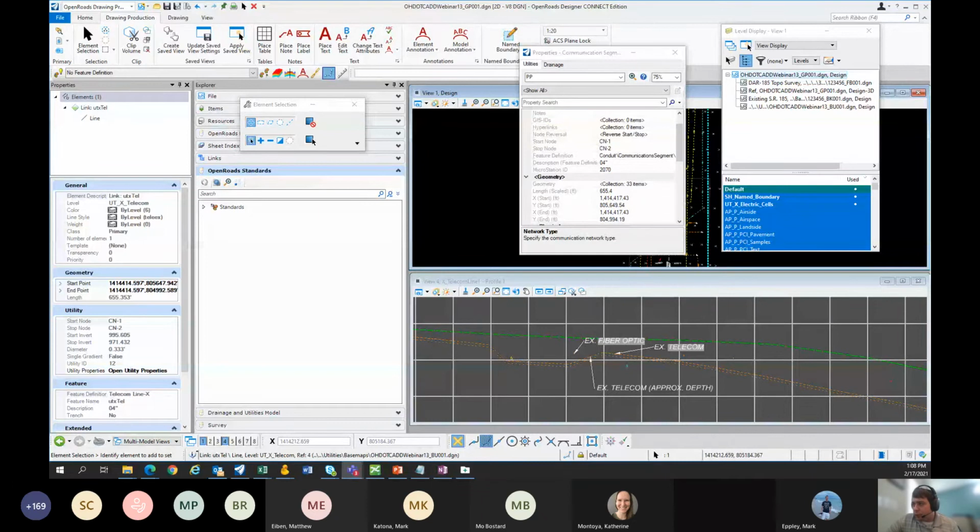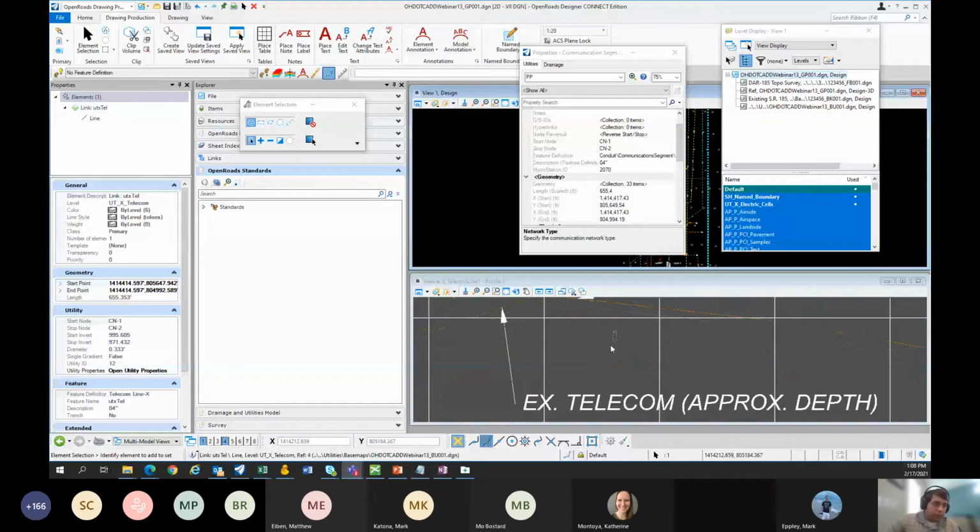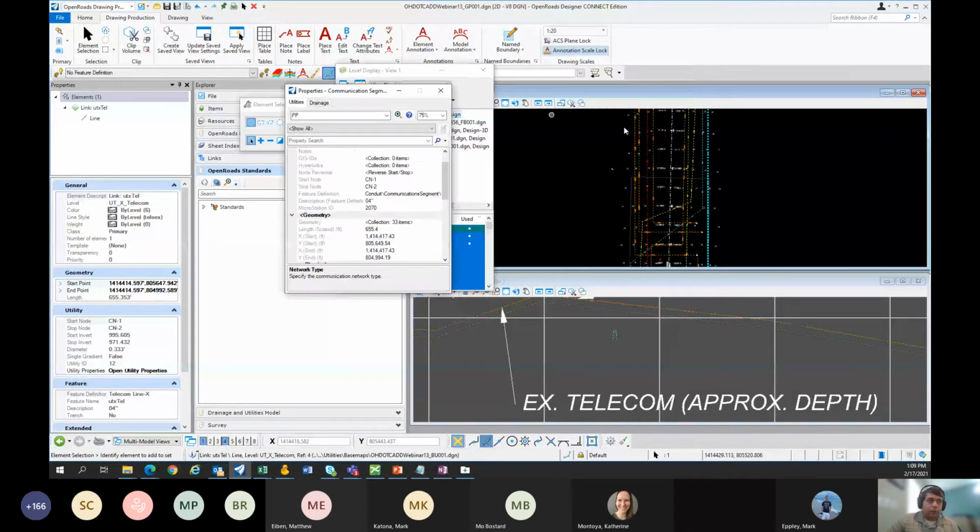The crossing 3D cut: are the utilities that are showing in your profile just surveyed lines, or did you have to make them 3D lines in order to send the profile? So those in the 3D cut, those circles showing up, that is a direct slice of the 3D model. And that utility was drawn when I extracted the utility.